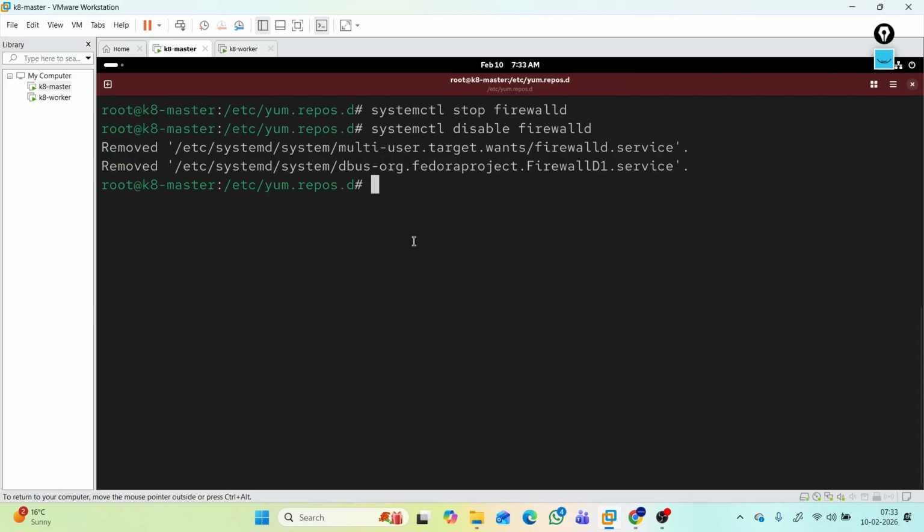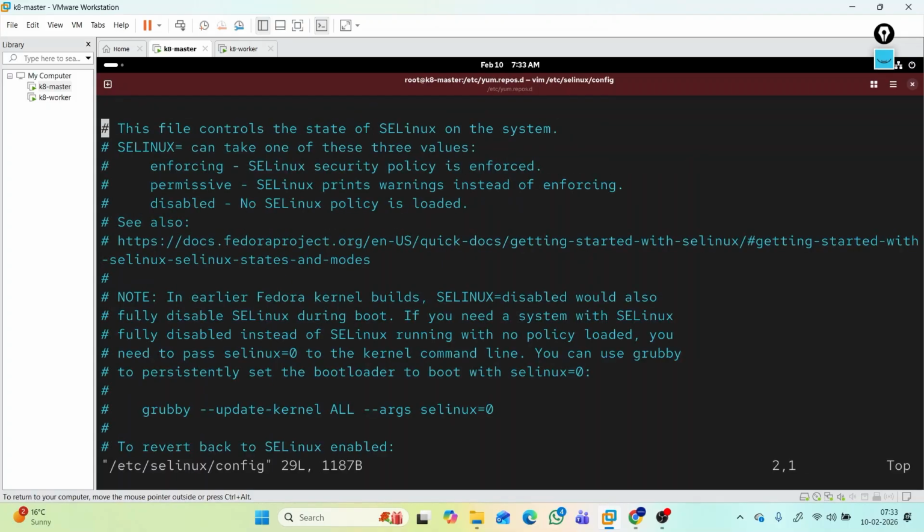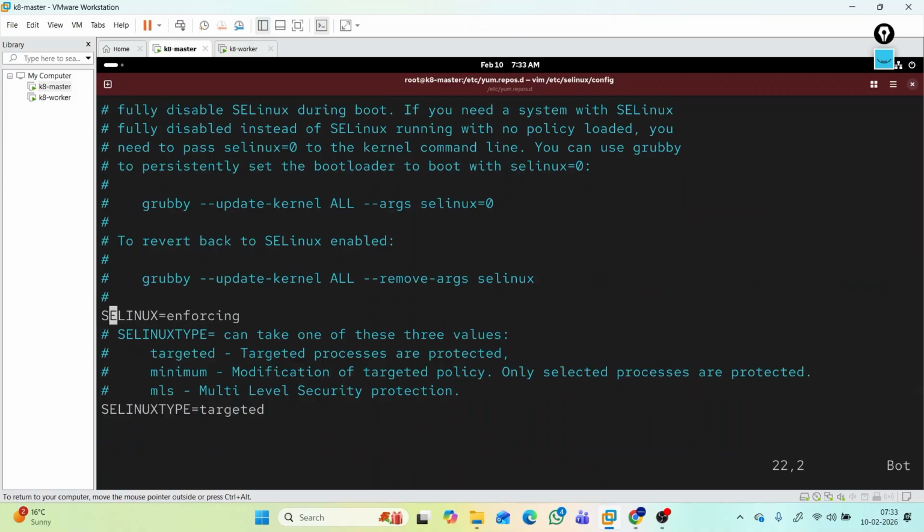Next, we have to disable our SELinux. So how are we going to do it? Currently our SELinux status, in getenforce, is in enforcing mode, which means protection mode. So we have to change it to permissive. If you want to change it to permissive in a permanent way, you can run the command setenforce 0. Then under /etc we have selinux, and under selinux we have this config file. Go to this file. Here you can change it to permissive. So this is going to be the permanent method. I think what is the spelling?